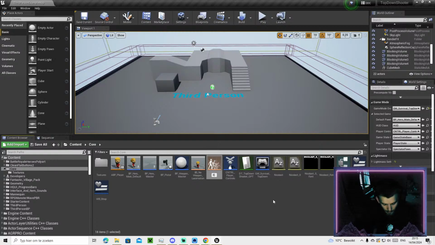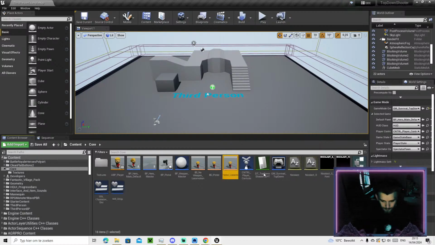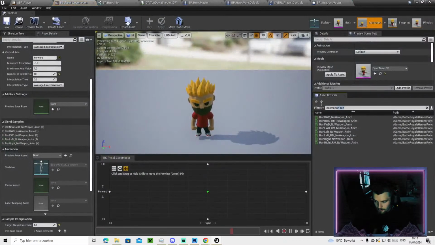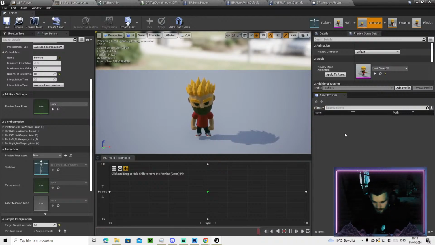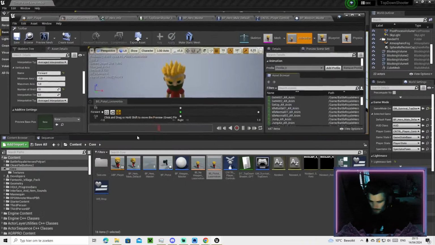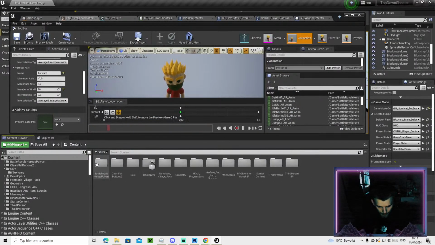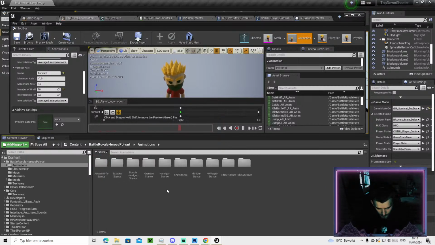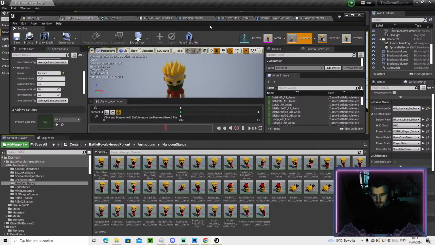So BS pistol locomotion. Open this up and we say pistol idle. What's it called for this? Let's see, Battle Art animations. We have double handgun, but I want the handgun. Okay, handgun stance it's called.